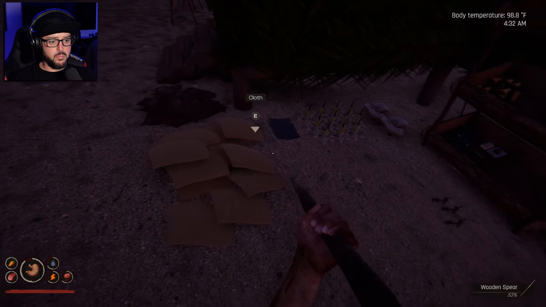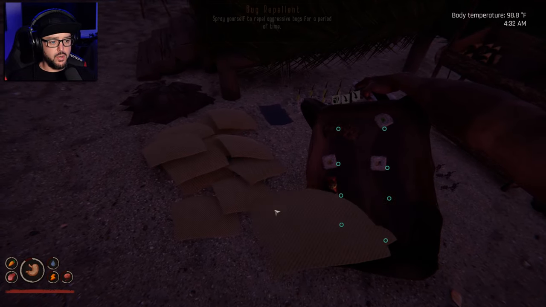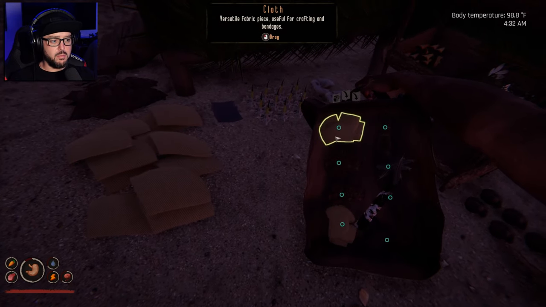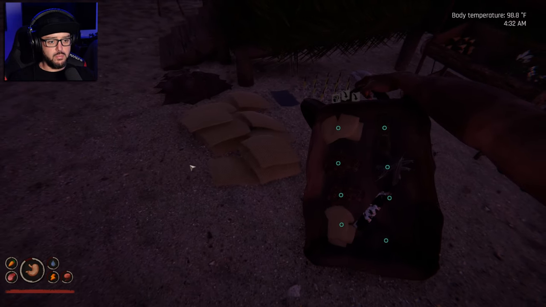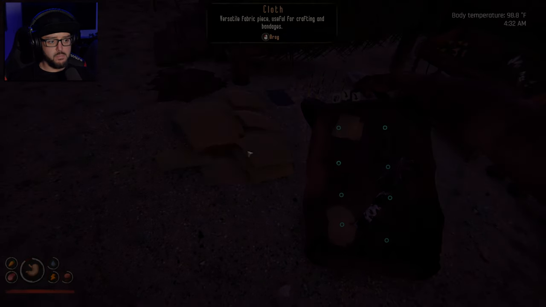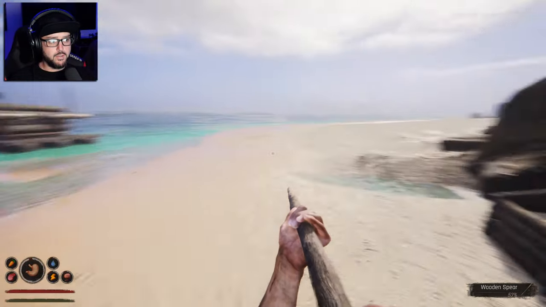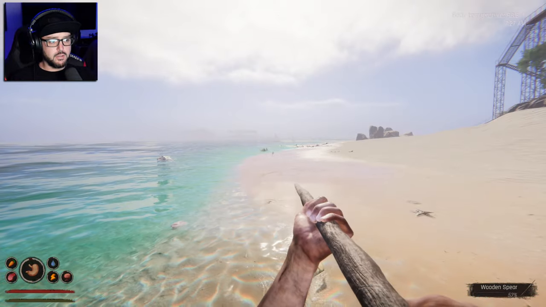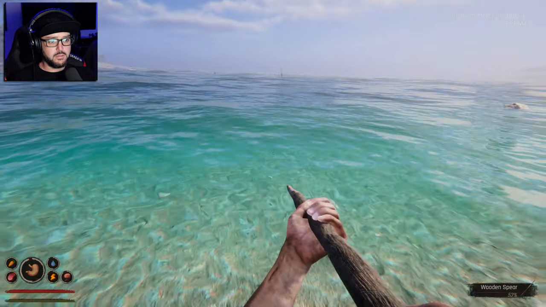I'm just gonna go ahead and dump off a bunch of stuff, then we're gonna take a look around here. Actually, we're gonna wait until it gets a little bit brighter outside before we start looking for the submarine, because it's gonna be impossible to see. All right, it is nice and bright now. Sweet. So I guess we'll just look around the island.